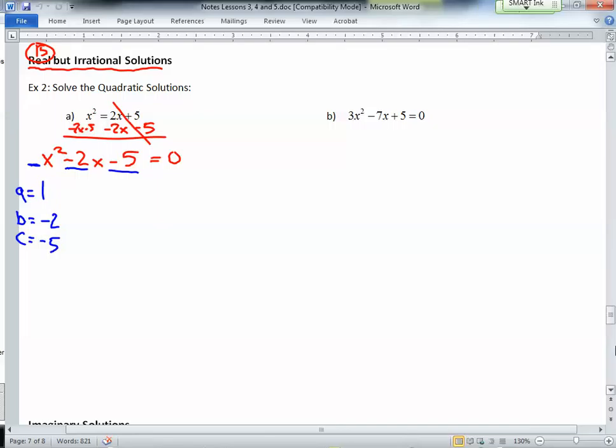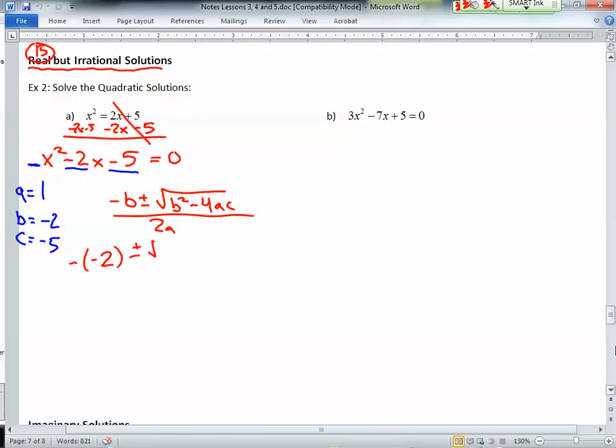I need to start by writing out that quadratic formula. Again, that's negative B plus or minus the square root of B squared minus 4AC, all over 2A. And now I substitute my values in, my A, B, and C. Negative B, well, that would be a negative 2, which would be a positive 2. Right? So actually, maybe I should write it out as negative B would be a negative 2.